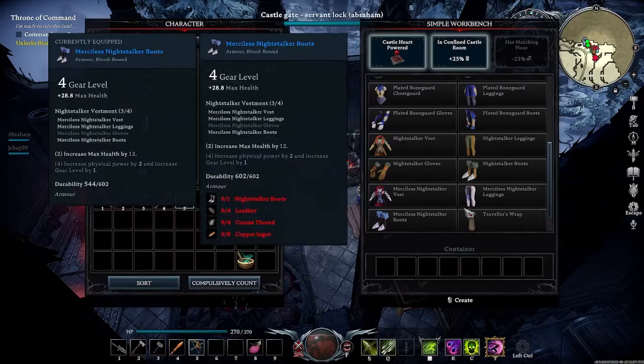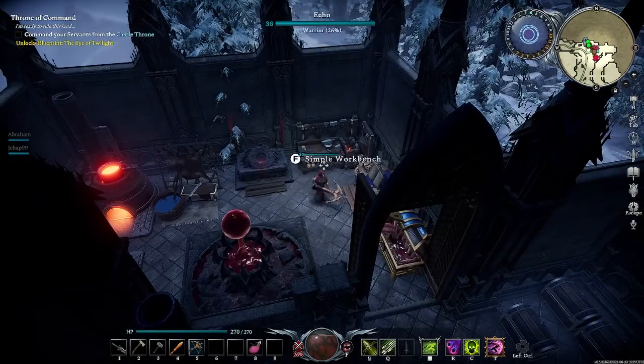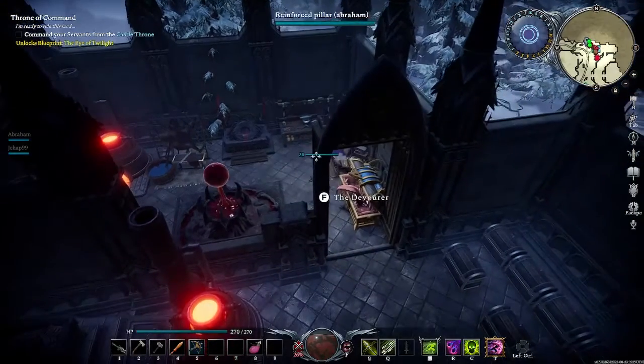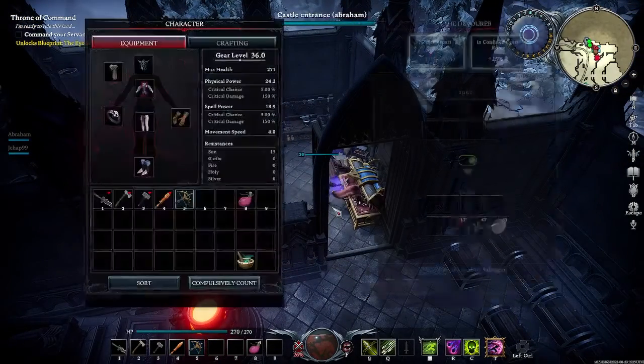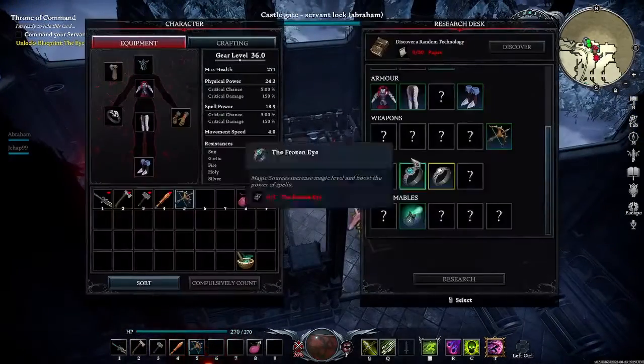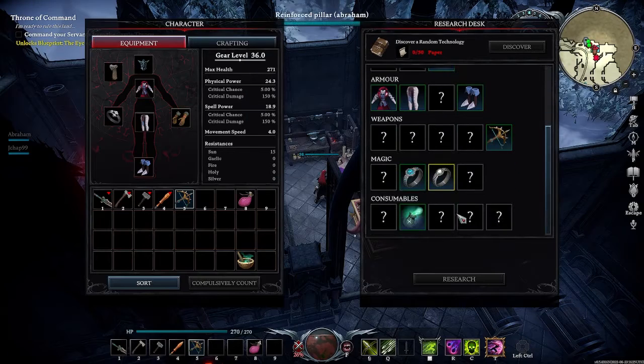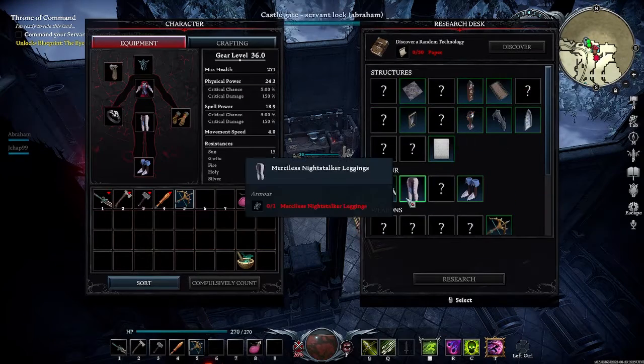One important thing that I highly recommend is that if you do get a lot of variations of that, you keep those books, even if you're not going to use them, so you can feed them to the Devourer here, and that will drop you paper. Then you can put that into the research desk and develop more things to craft for yourself.